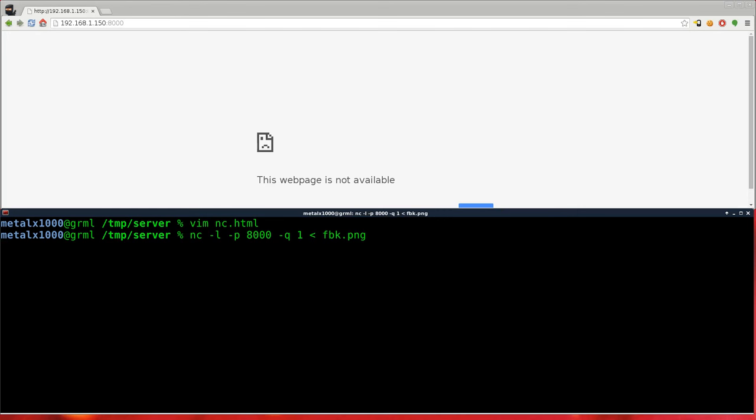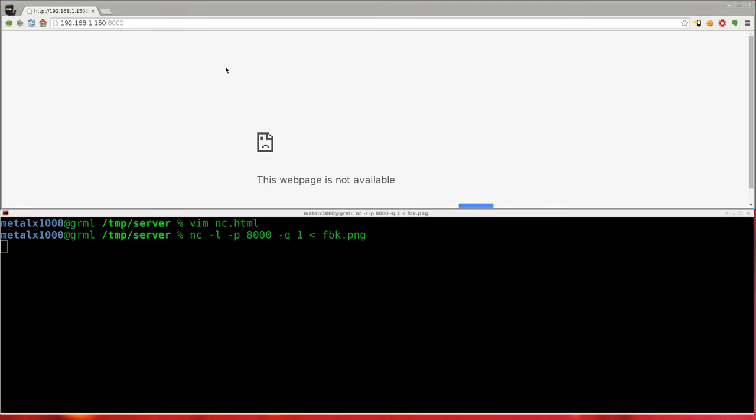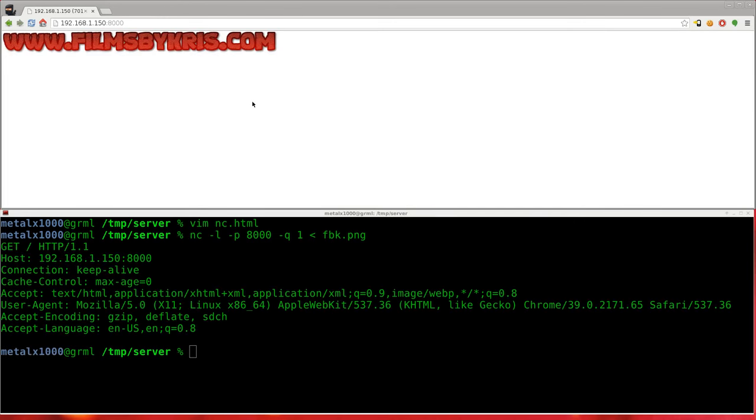I didn't put it in the while loop, just so I don't have to kill the shell each time. But I'm going to come up here, and again, I don't have to put in any file name, because no matter what file name I put in there, it's just going to output the same output on that port. My browser just automatically refreshed because it realized the server was back up. But you can see it displayed www.filmsbychris.com. It's a PNG file. It's basically just outputted that file. So that's one way you can share images.